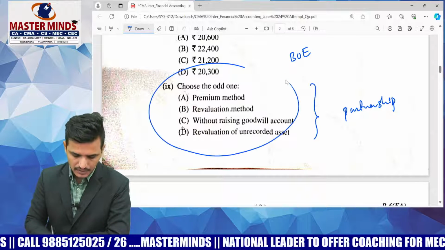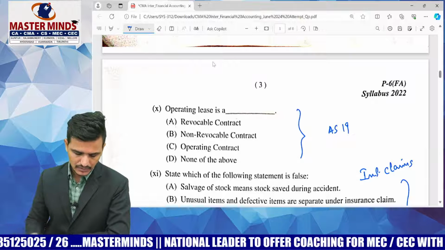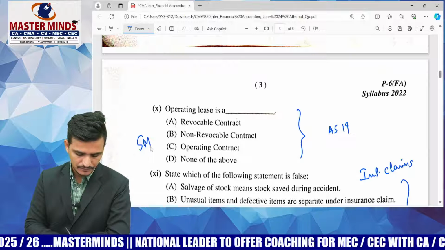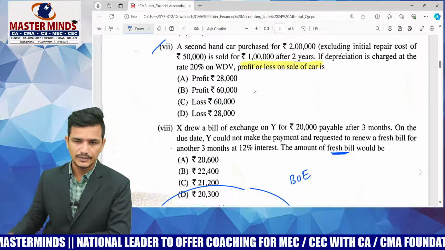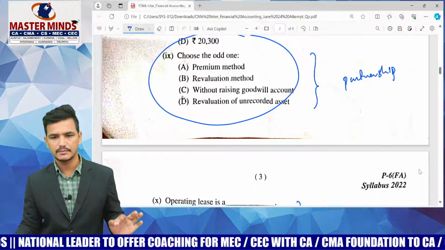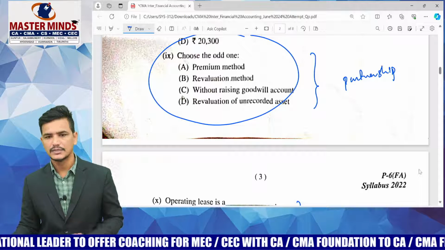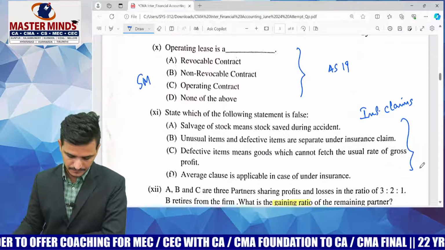Actually, this MCQ is not covered anywhere, nowhere in the institute sources. And also, this is a direct study material MCQ. Almost all the remaining MCQs we have covered in our MCQ material. So if you have really gone through the MCQ material released by the Masterminds, then you can score at least 20 to 25 marks from these MCQs.